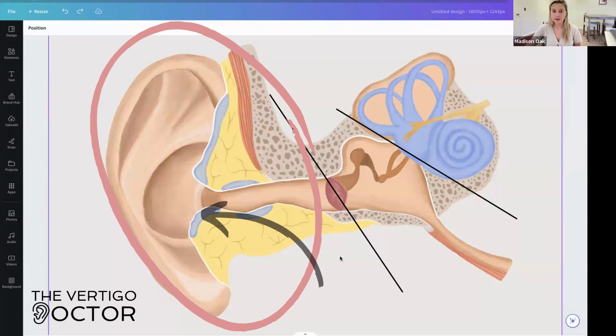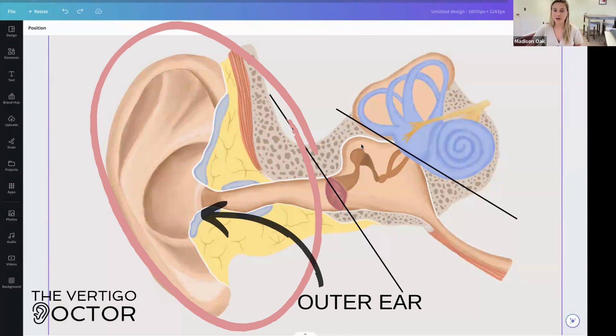So first we have the outer ear again, then we have our middle ear. Our middle ear is this part down here that looks like Florida, basically. And that part is our eustachian tube. And our eustachian tube is the part that pops when you're on an airplane or it opens and closes. Sometimes it feels like it's stuffed up. Your ears are stuffed when you have a cold or you have allergies, something like that. That's that eustachian tube talking to you.